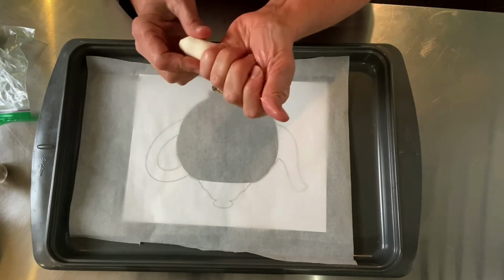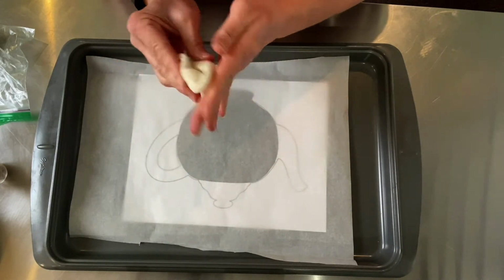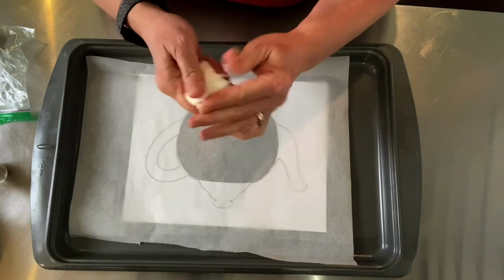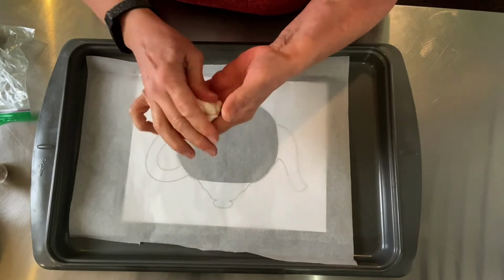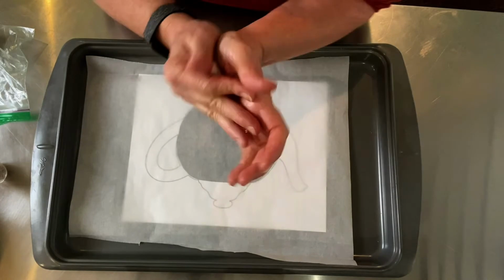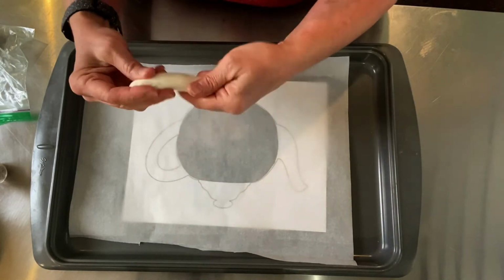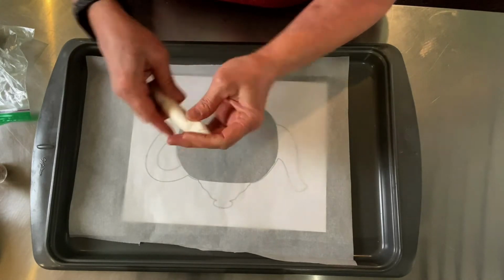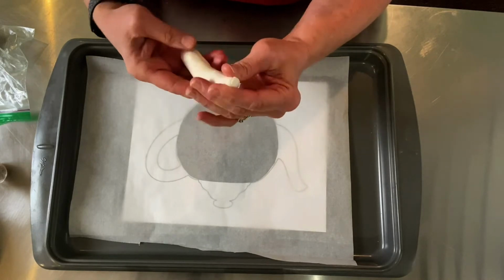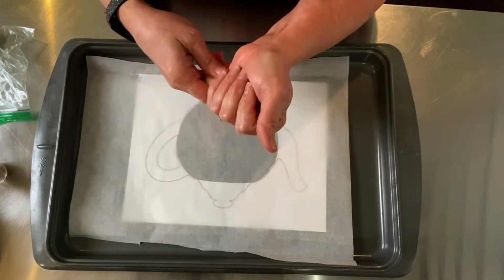So we're going to make sure that we have a nice smooth gum paste. You want to give it a good conditioning. Sometimes I like to put it in the microwave for a few seconds, and it helps soften it and gives it a nice conditioned look. And it makes it more flexible to be able to use. Because when you're bending it, if your fondant's a little dry, you're going to have cracks at the bend, and you don't want that. So you want to make sure that your fondant's nice and smooth.